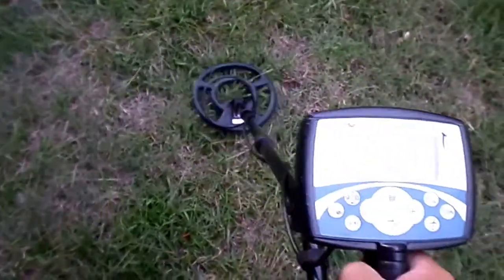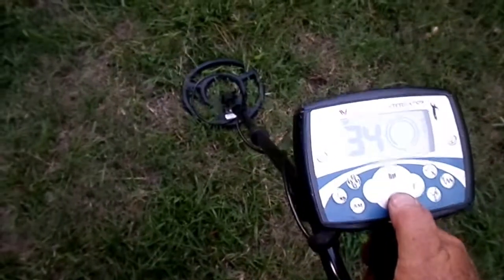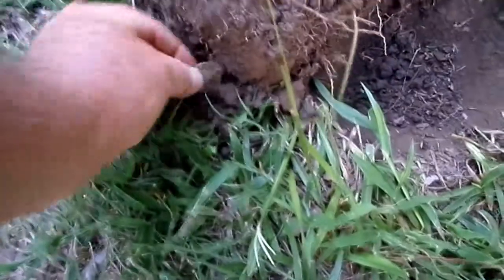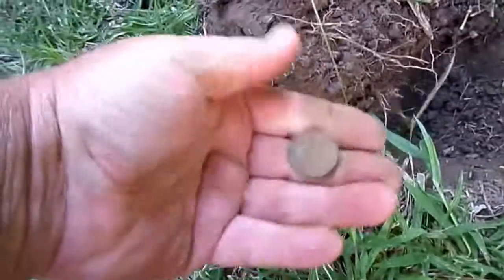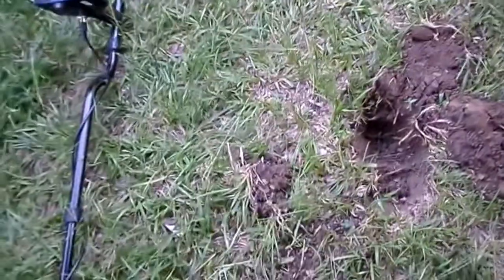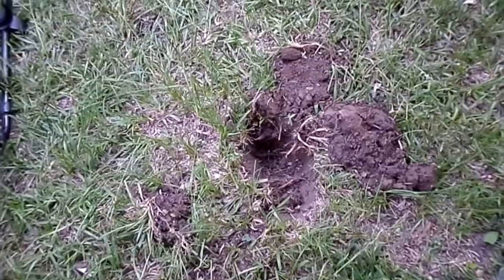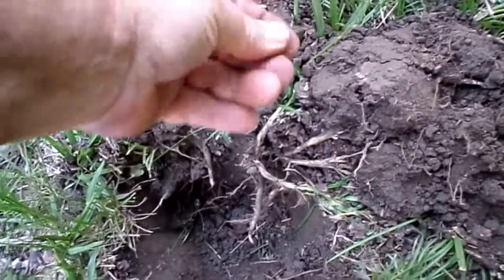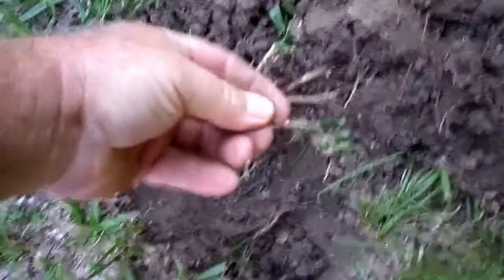Here's one of the first solid signals I've had since I've been here. There it is — pinpointer said it was in the side of the clod and there it is. It's not shiny and I think I hit it with a shovel, but it's another quarter. At least it's a coin. I've been getting so much trash. It's old but it's also in the shade and it's also evening, so at least I'm not dying — I mean, I'm sweating my ass off but at least I'm not dying. It said it was really down deep but it was only down about an inch or two — another clad dime. I was getting a signal bouncing between a dime and a quarter, so I'll sweep this before I cover it up and see if there's anything else in here.